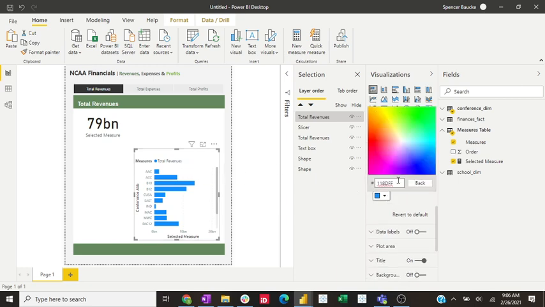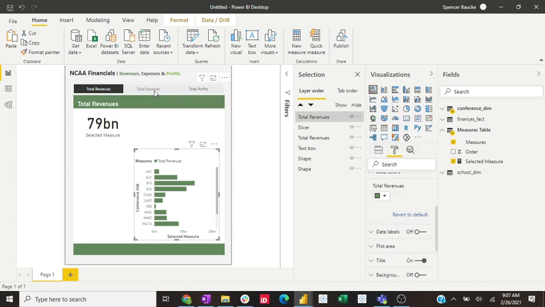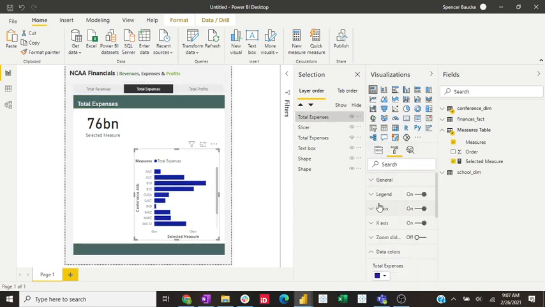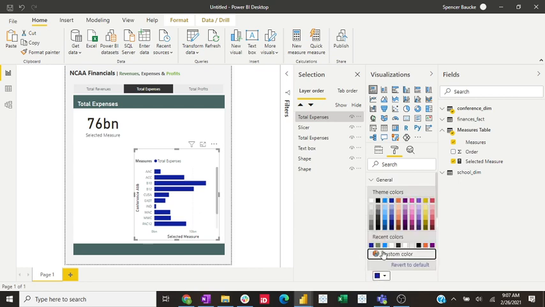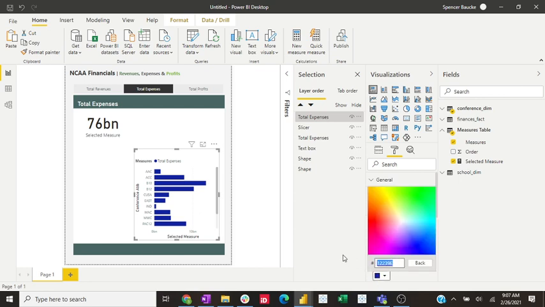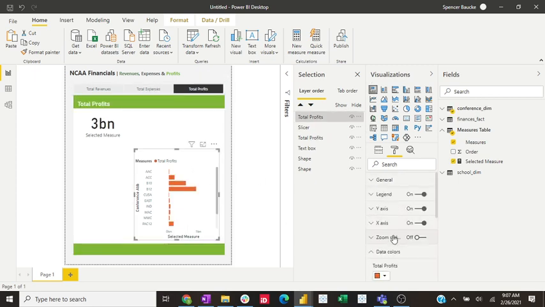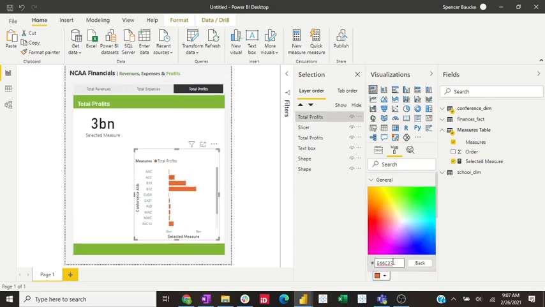But I want any time that shows my total revenues to show this color. Now what I do is I just flip. It takes a little bit, right? It's a little bit hacky, but if you want to tie all these colors together, this is a way to do it. And then I flip to my total profits, and get my color.